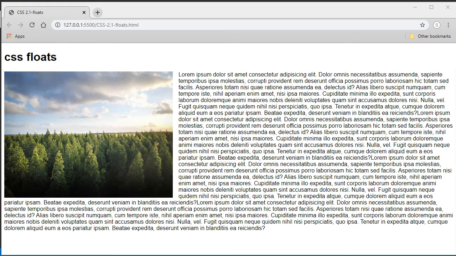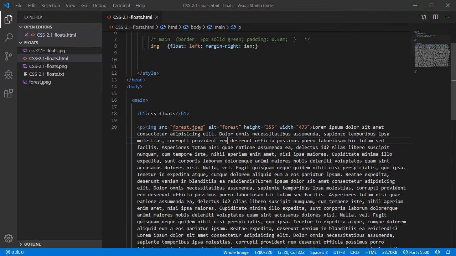Also, the second example is just to demonstrate that we can do this with a paragraph. Again, it can be used for styling purposes if you need to float the paragraph for some reason. Okay, I have my markup here, just gonna copy and paste.